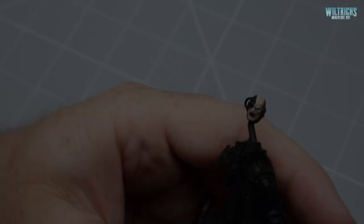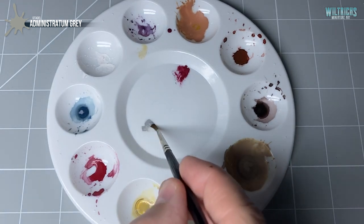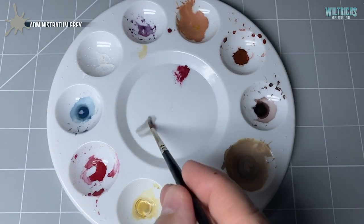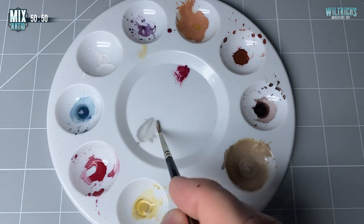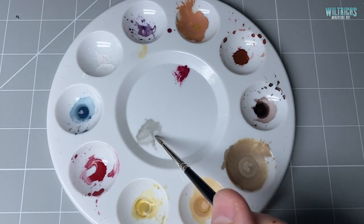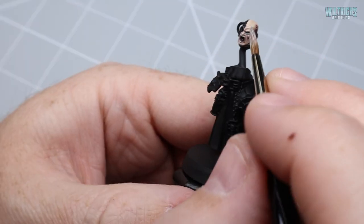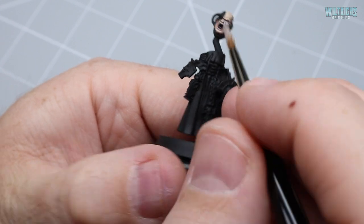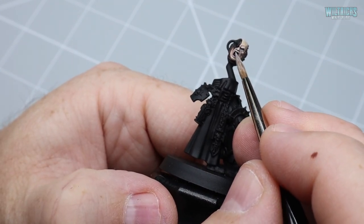Okay, that's that. So then, to pick the teeth out, like I always like to do, take some Administratum Grey, water that down. This sort of consistency. And then we're going to pick out the teeth. Now this is just going to be a base coat, and then we'll actually try and apply the individual teeth in.